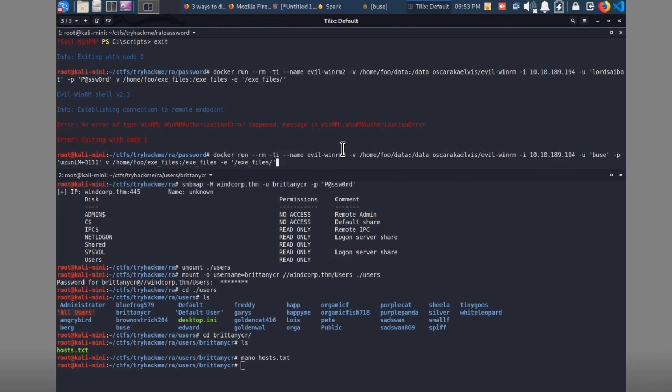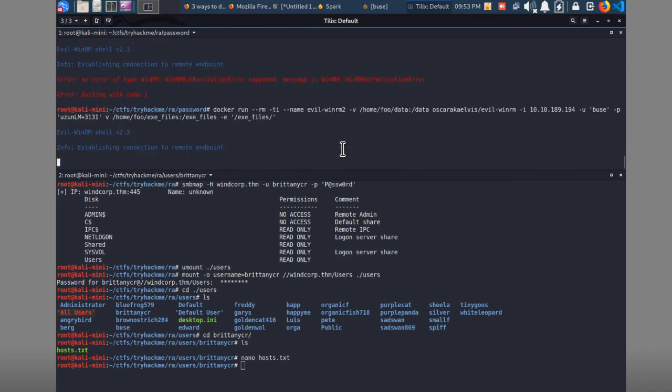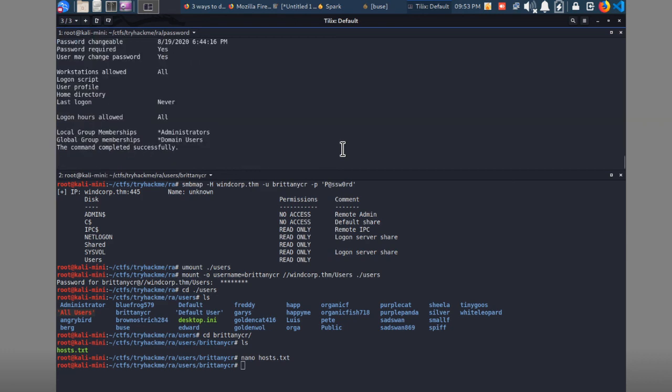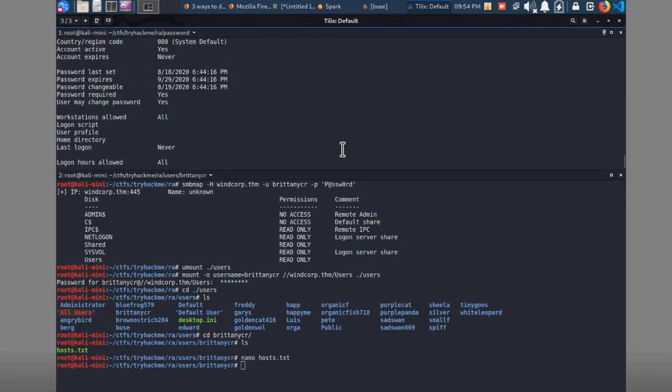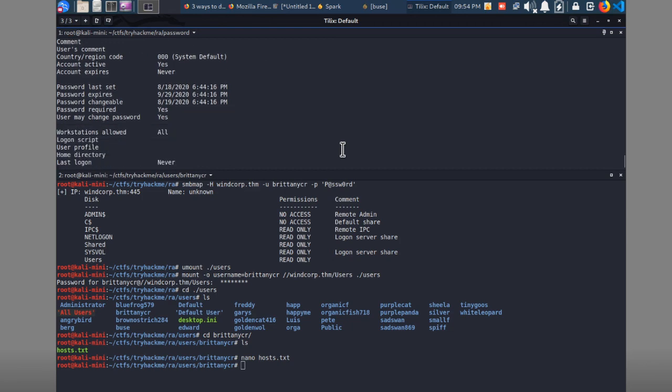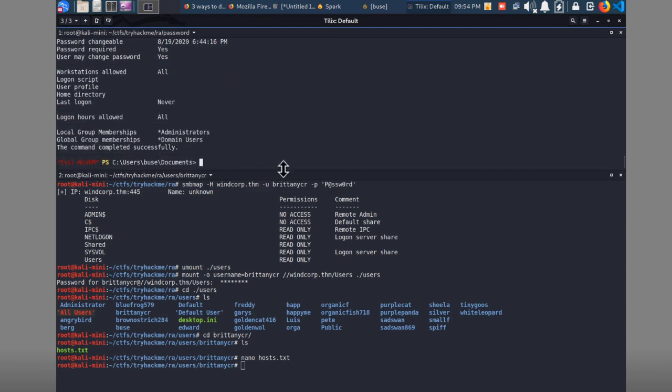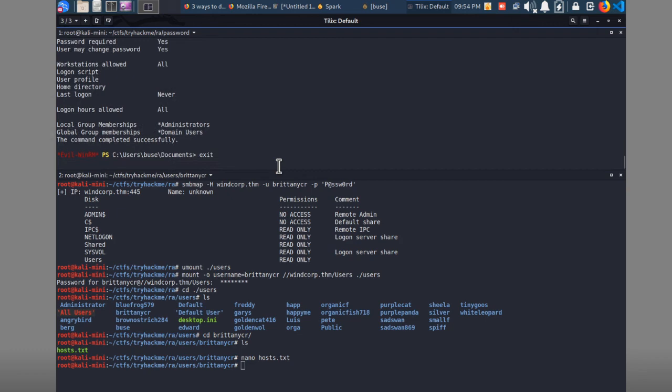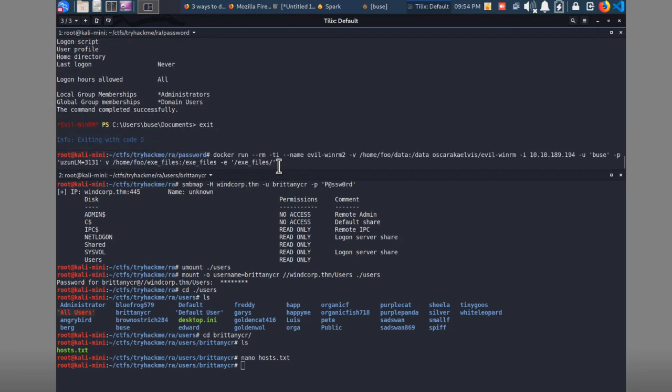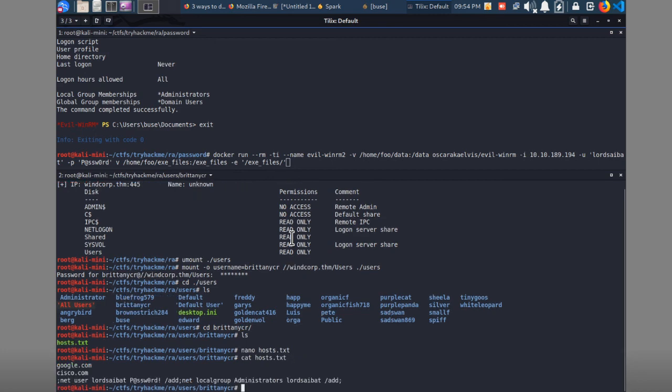We can log back in as Boost. We could run a net user and see if my account got added. That would tell us. Okay, so yeah, it was added. There's the account, part of the administrators group. Make sure that we didn't mess up anything. Oh, we forgot the exclamation point for the password.